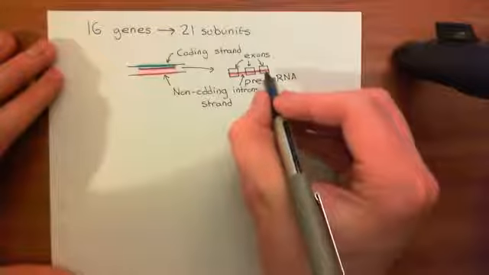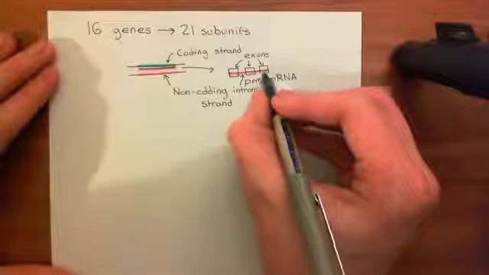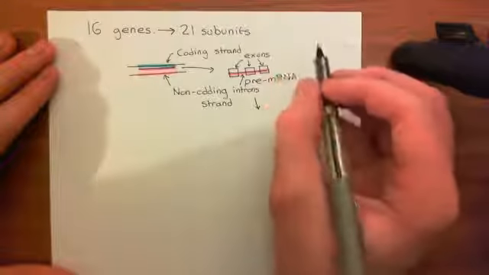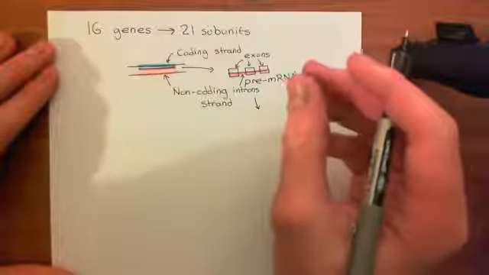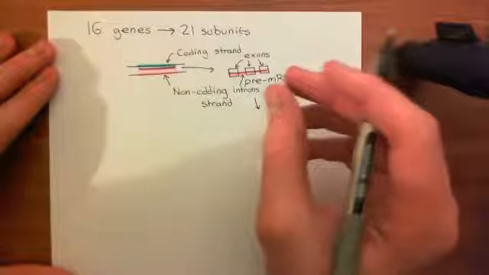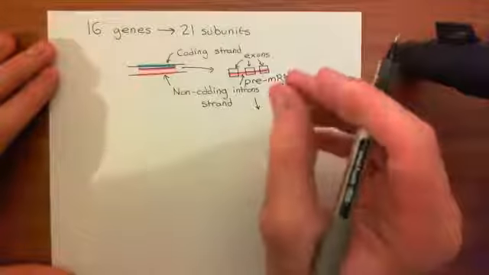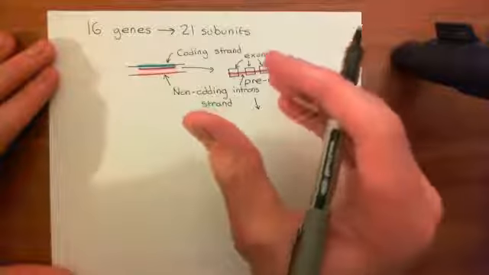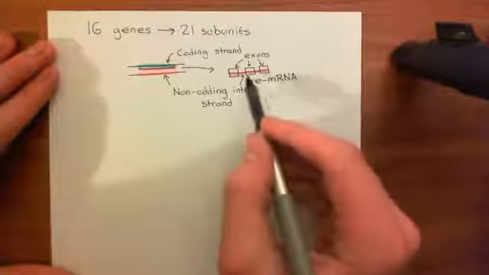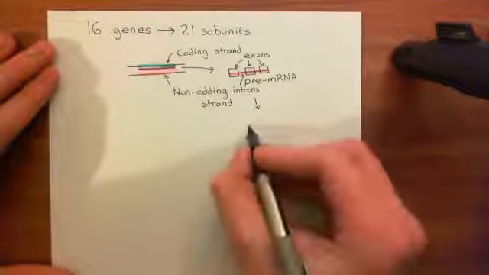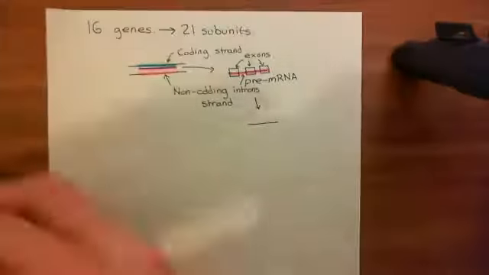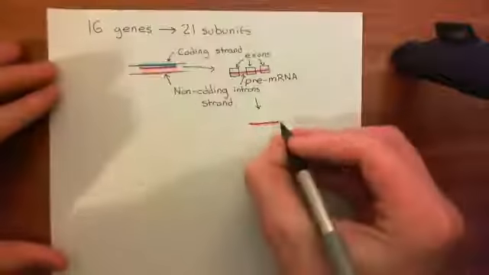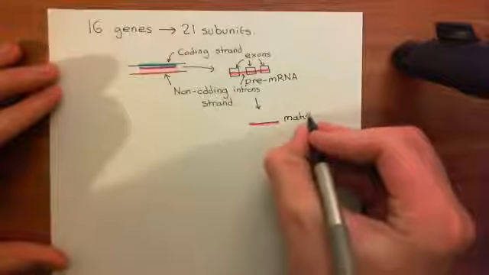So for instance, sometimes there are exons which are optional, i.e. you can include them or you might not want to include them, and you will still get a functional protein even if you don't include that exon. Yes, it might be missing a bit, but it will still be functional. So, through means like this, you can actually get different proteins from the same gene, because you can end up with different mature mRNAs from the same piece of pre-mRNA here. So this is a mature mRNA.